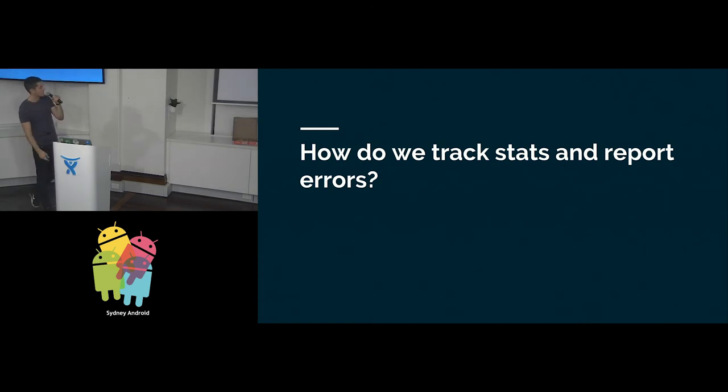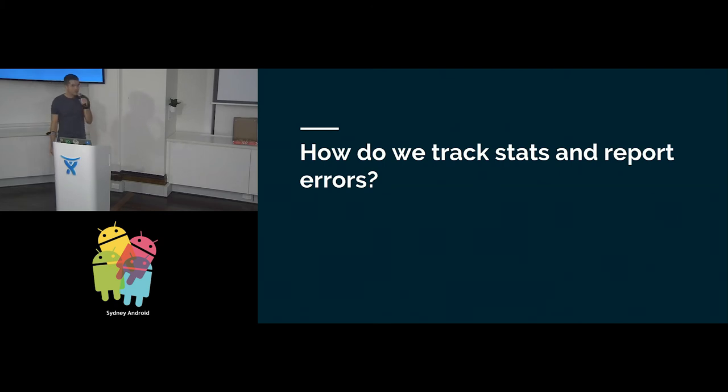Cool. So yeah, that sounds great. But we're a business. We're not just trying to get nice screens up. Domain's very data-driven in how we approach things. We like to track stats and see how we're doing, and we like to know when our app crashes, which of course it doesn't. So yeah, how do we do this?